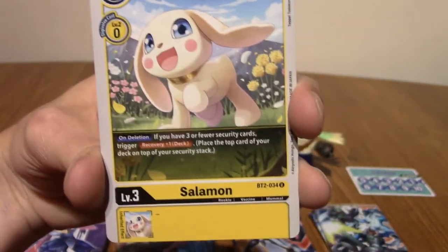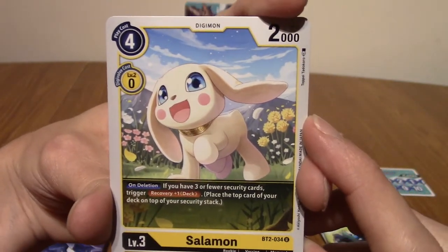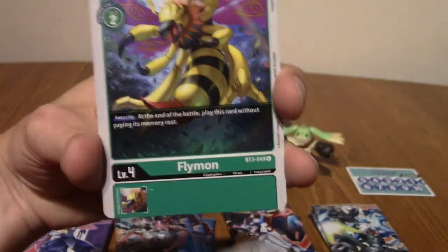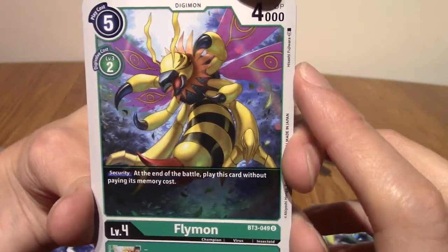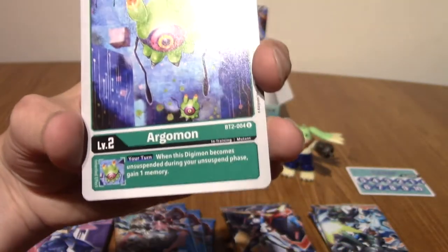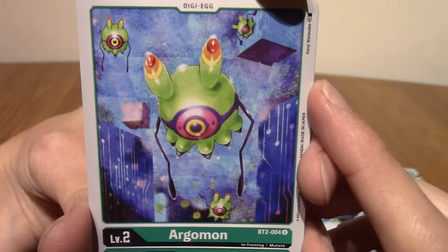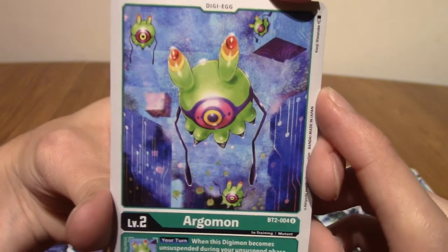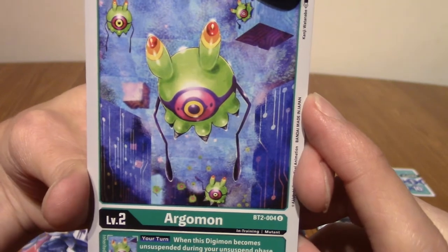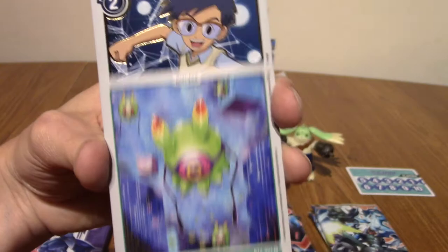Anyway. Next. Hey, Salamon! There we are. That's the rookie version of Gatomon, who's a champion Digimon, which is strange, but whatever. Hey, Flymon, very nice, cool. I do like me Flymon, although he looks more like a wasp, I suppose. Next, Argomon. Argomon? I was going to say, is that what turns into eventually Diaboromon, but I don't think it is. No. Well, that's the start of some kind of Digimon.